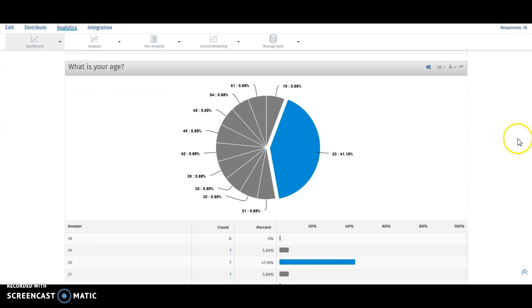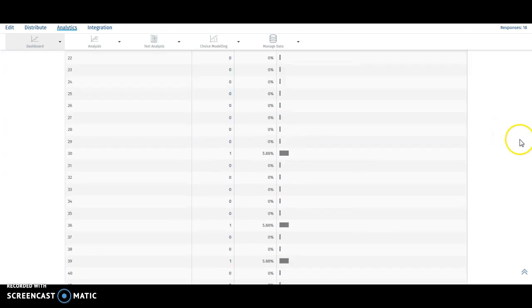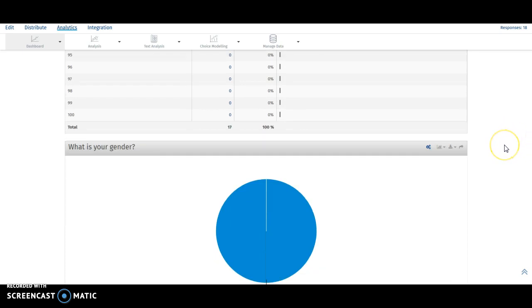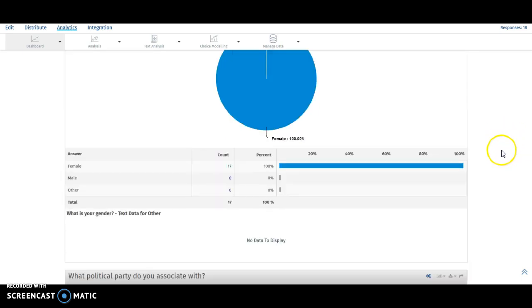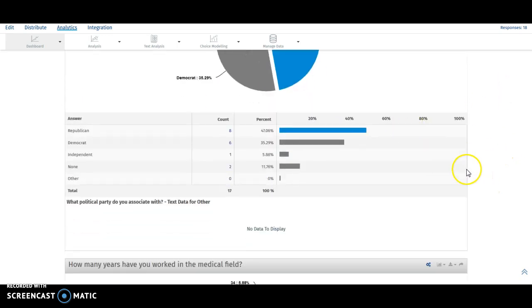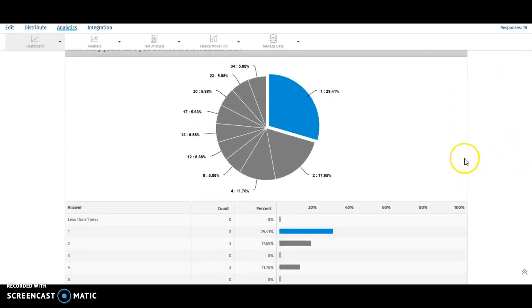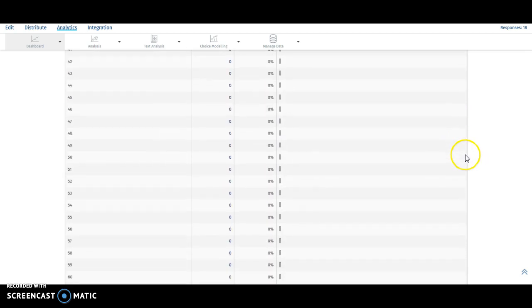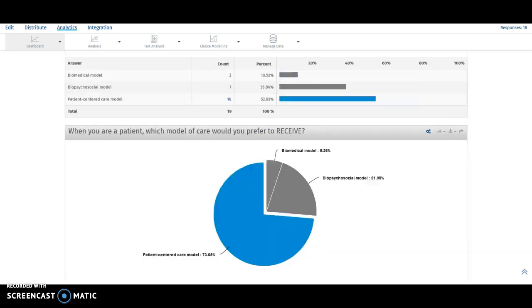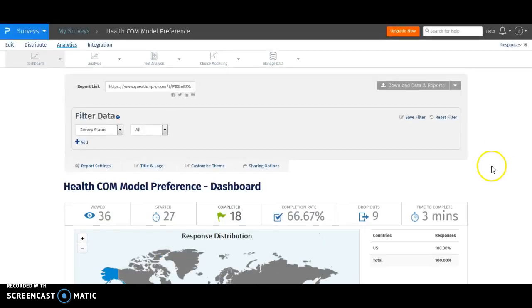Here's age. Here's what that would look like for that. It doesn't compute a mean for you because we measured it like it was a nominal variable, but that's okay. Political party, etc. So you can see it's giving you all of the results from every single question that you ask. Okay? Education, etc. But as you know, for your assignment, you're supposed to provide a report of what was going on, and you can't just link to this.